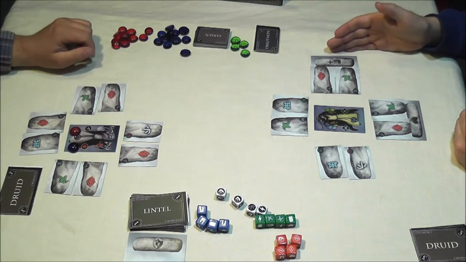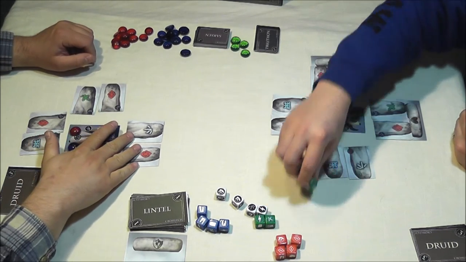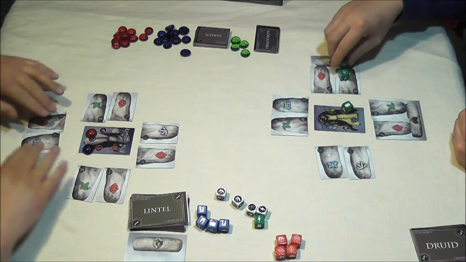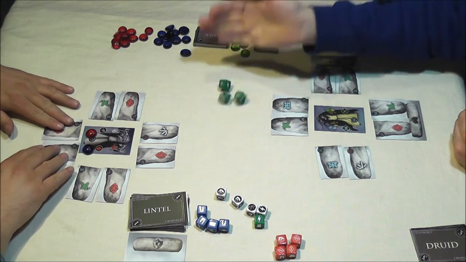Now I've got my extra die over here, and you notice I have to use my green, but I'm going to try that, getting a little more aggressive now. I'll go green. Might as well do all green. So. Well, I'm envious.